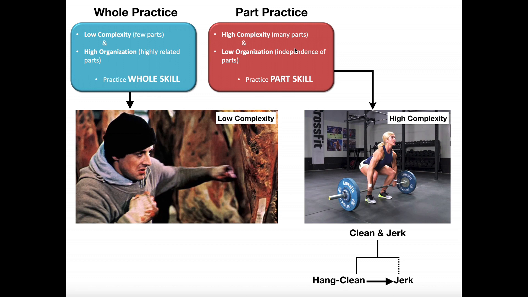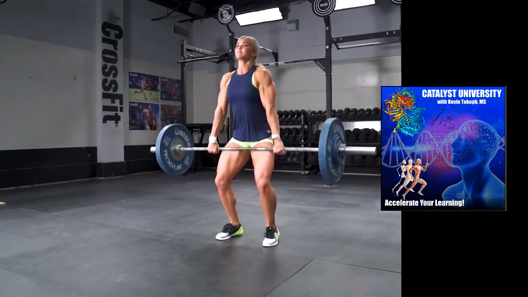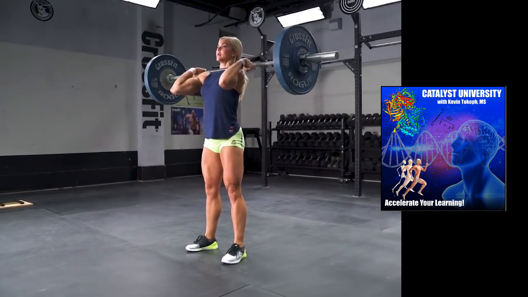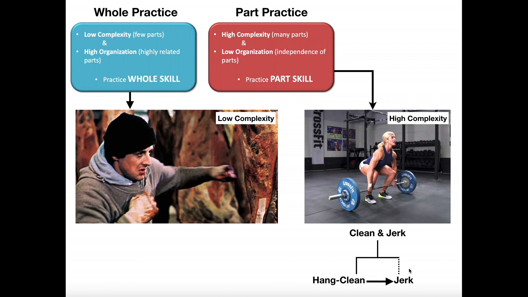A serial task is one type of task where it would be good to do part practice. Here's an example: the clean and jerk, which only has two major parts. The first part is where she clears the bar off the ground and supports it roughly at shoulder level — that's called the clean, and done in isolation it's called a hang clean. Then the second part is where she jerks the bar up to the top, which is separate from the hang clean. This is a serial task because you have more than one step, order matters — you can't jerk the bar up unless you've already cleaned it — and it has a defined beginning and end.